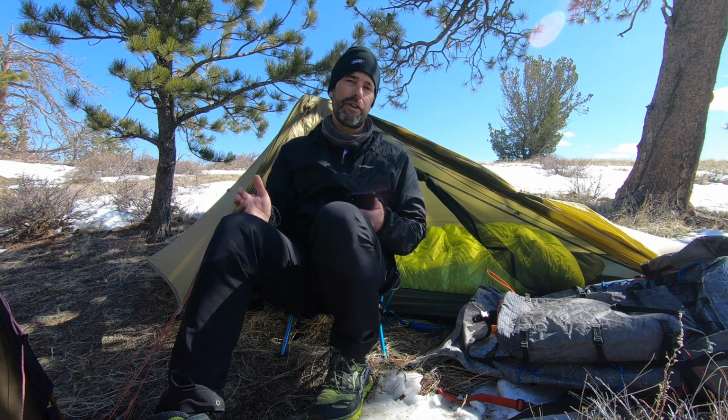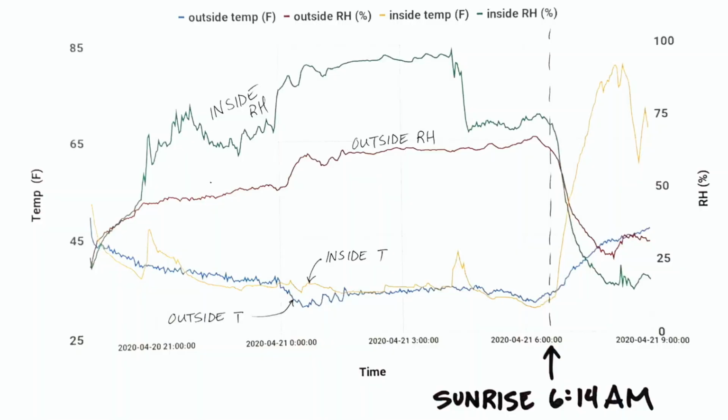Now, as the sun started to come up at around 6:30 or so, we saw a rise in temperature between 6:30 and 8 o'clock inside the tent, going from 32 degrees, 34 degrees, up to 70 degrees as the sun started directly hitting the tent. Again, an expected result, especially since the sun came up the backside of my tent and hit that back nylon wall, and that really started to warm things up.